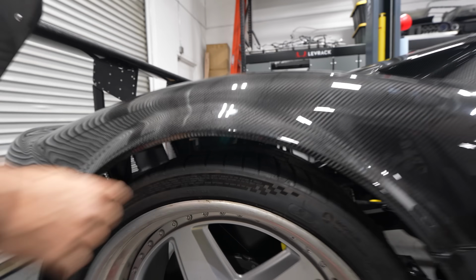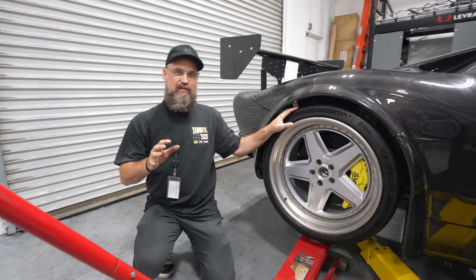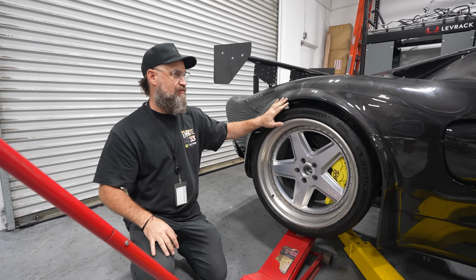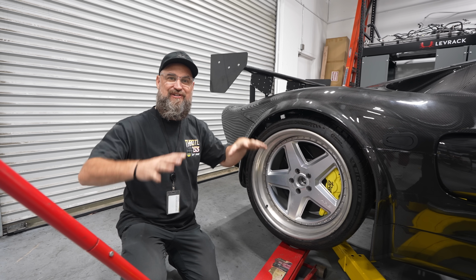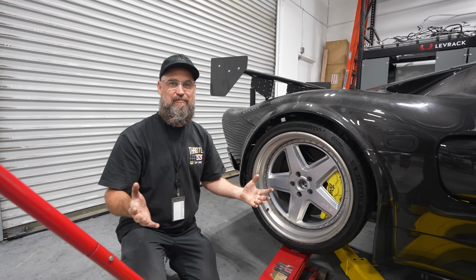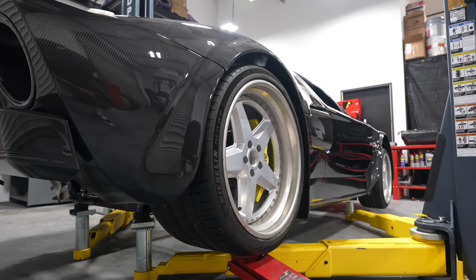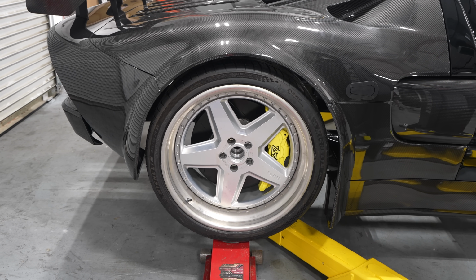All right, well, that's lifting the car up off the lift now. So that looks pretty epic. Holy crap. Look at this, man. So still a bit of a wheel gap, but one of the things I will say is whenever you put a GT body kit on a street car, you're always going to run into an issue where the wheel well arches are cut higher, because race cars are meant to run super low and race tracks are well built, so they're nice and flat. You don't have potholes, you don't have aprons, curbs, those sorts of things to run over.